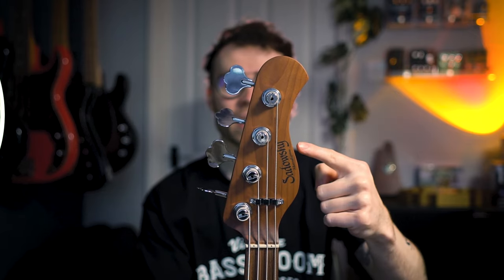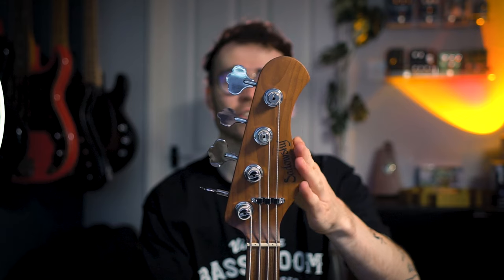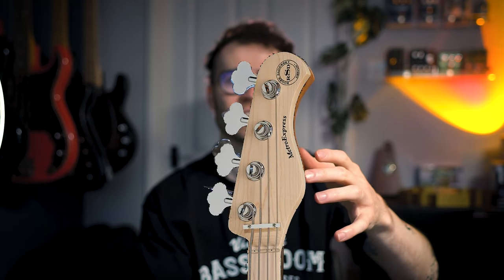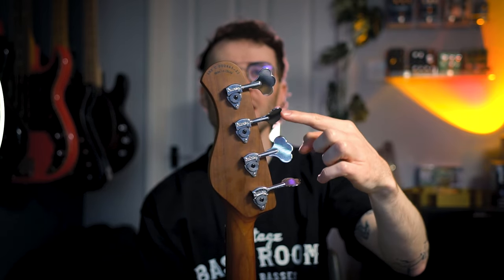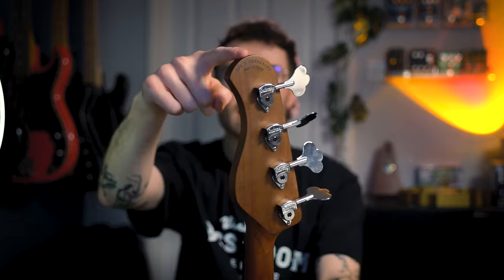Starting off at the top of the headstock, they have upgraded to the Sadowsky logo. This looks a lot better than the original MetroExpress line that didn't have this logo here. I love this headstock. I think it's great. Turning it over, we can see these Hipshot Ultralight style tuners. See up here, it says it is made in China. I feel like a lot of bass manufacturers are doing that nowadays, moving things over to China rather than Indonesia.